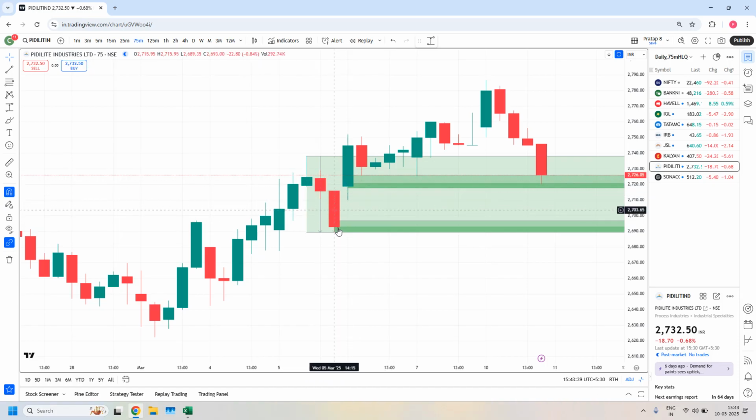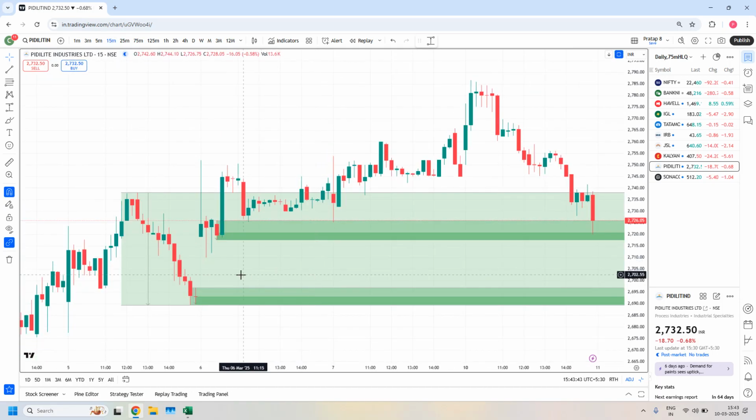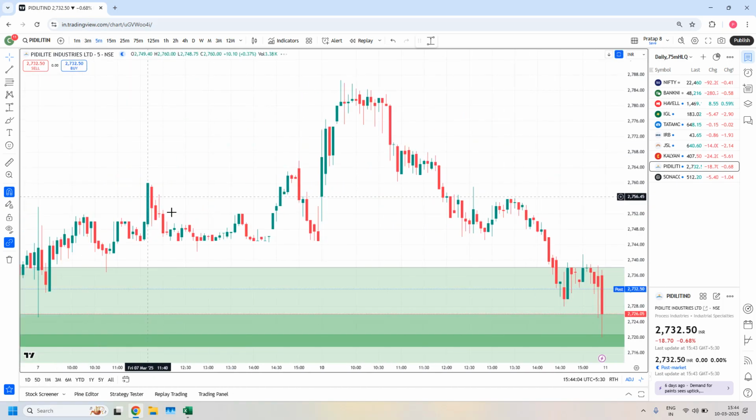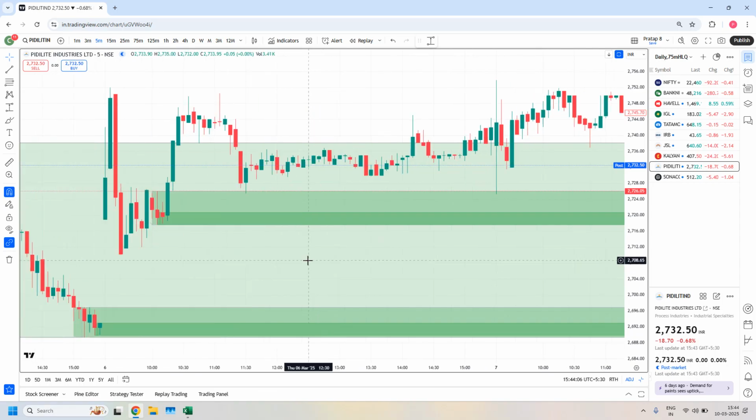But this has 2 institutional order flows. The first one is this one. This I considered as a failed ERC candle, a base candle and a rally candle. That means rally base rally. And this one is a drop base rally with hidden body, a rally candle with hidden body. These are the 2 15-minute zones, and these are fine-tuned with the 5-minute time frame.